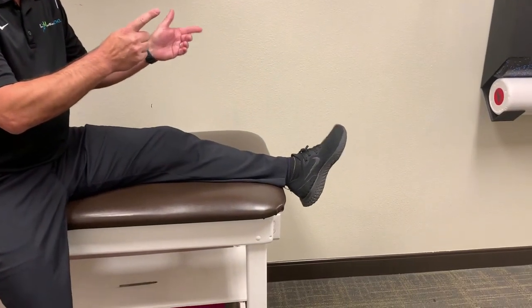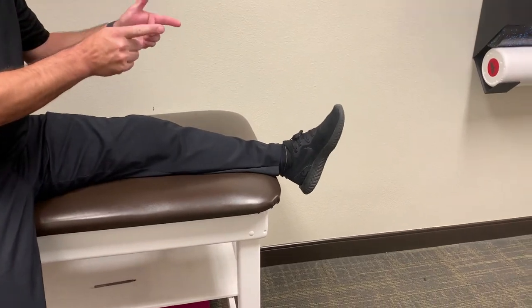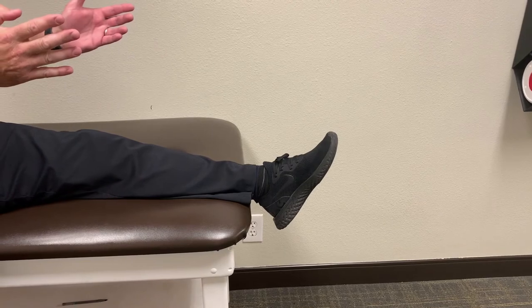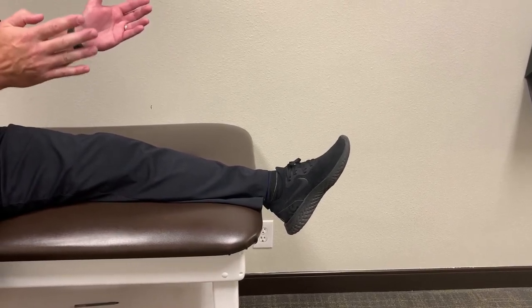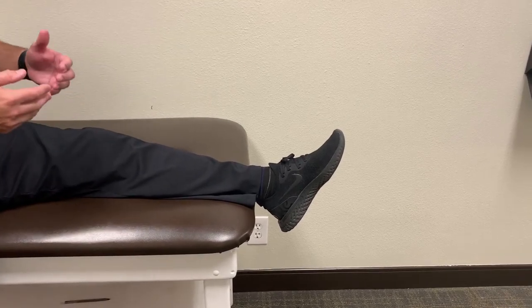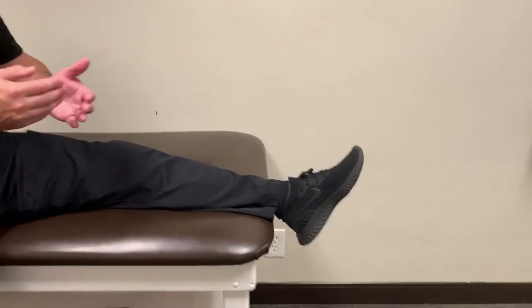So how to do that? I'd like you to start by just placing your foot right off the edge of your bed and draw the alphabet with your foot. You start at the top, go all the way to the top, then go down to the left with your ankle, then back up to the top and then down to the right with your ankle, and then across to make that capital letter A. You do that continuously until you get to the end of the alphabet, maintaining the range of motion the best we can. Stop if it begins to hurt, and then come in for your physical therapy visit.